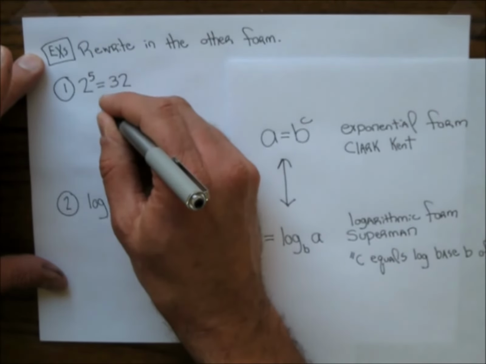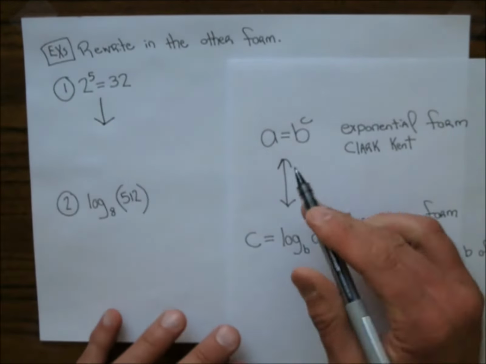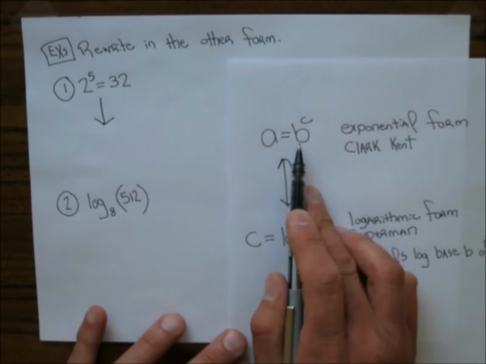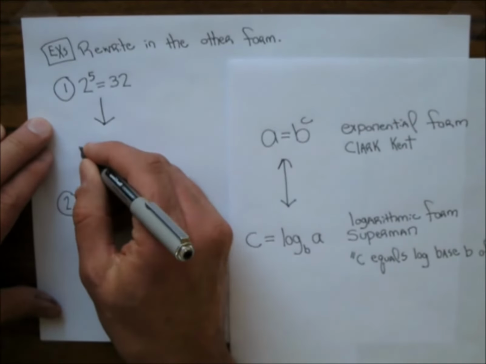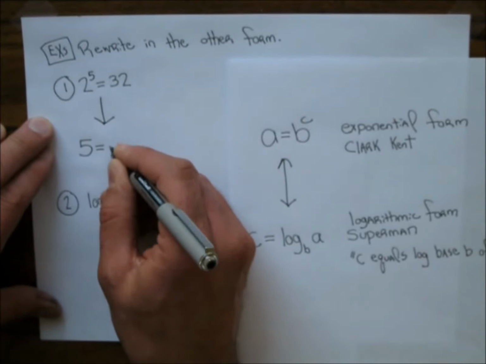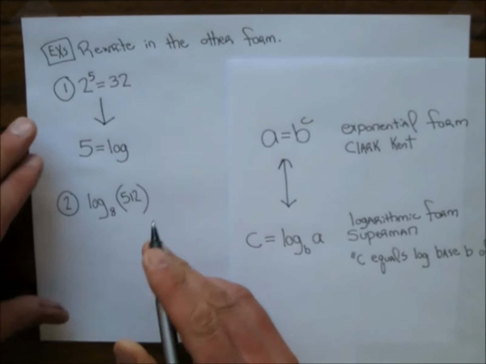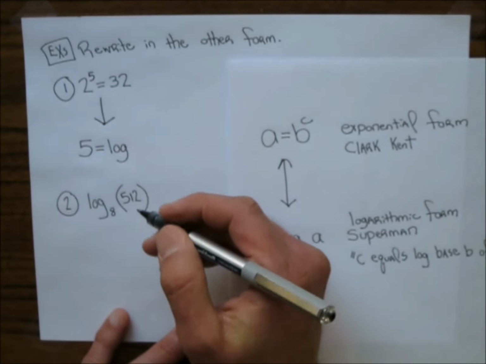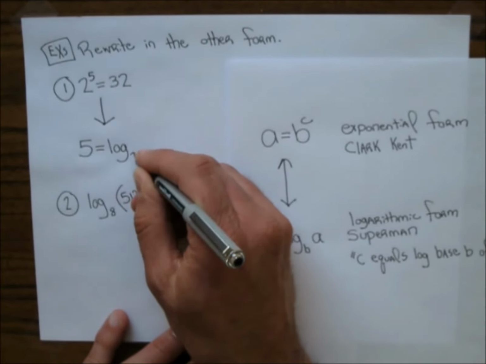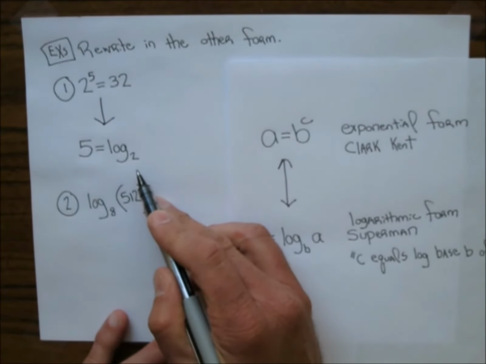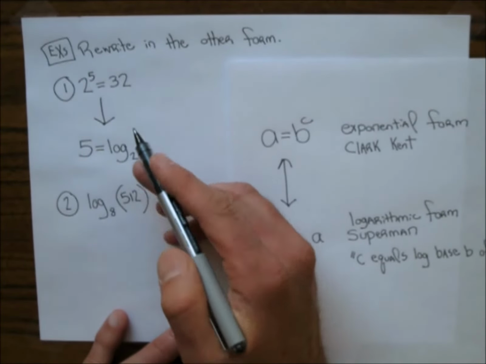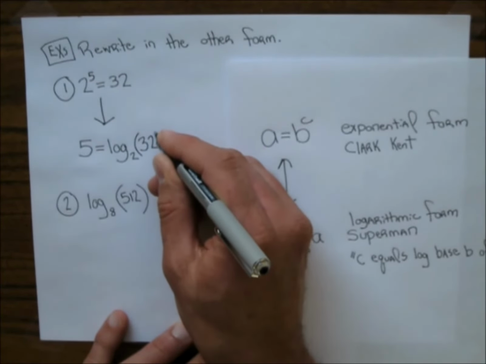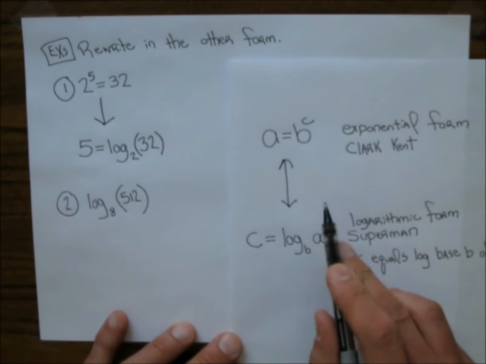Whenever I change forms in lecture, I'll put an arrow to indicate that I'm doing this. So logarithms are the exponents. I know the b to the c is on the other side. I always start off by writing the exponent, which is 5. 5 equals log base b. Okay, so what's the base there? The base there is 2. And it's written as a subscript. And the other number that we put here is 32. Now your book will always put parentheses right there. So I didn't put them right here.